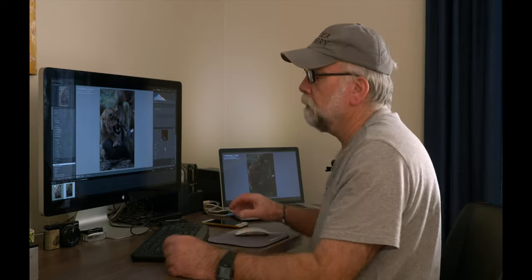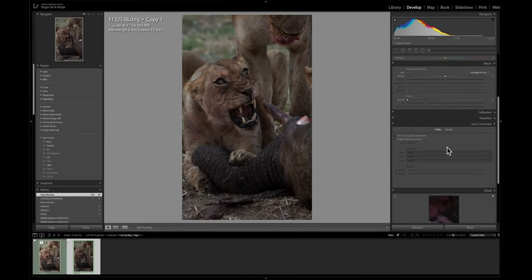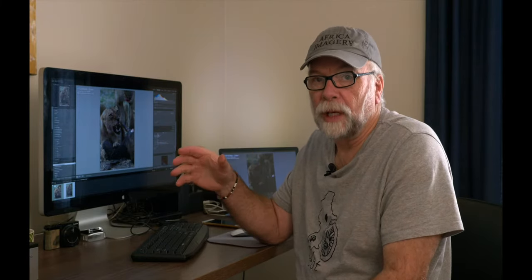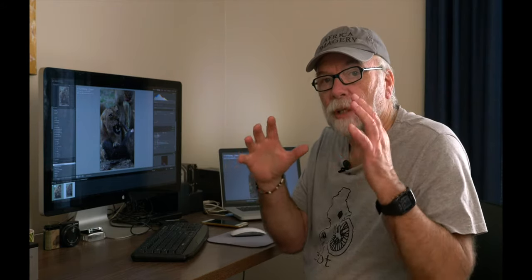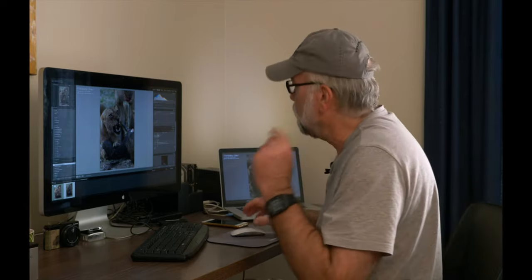Now there are more scientific ways of deciding on this number, or more accurate ways of deciding on this number, but in a picture like this it's not as easy to do. So we'll tackle that one in a future video where we can get the amount of masking absolutely spot on. To lens corrections, I'm going to enable profile corrections and remove chromatic aberration. Those settings I apply to pretty much all our images. It's when we get into the basic panel that we target those settings to each individual image. So let's head up there.